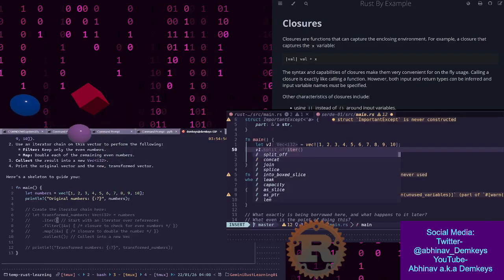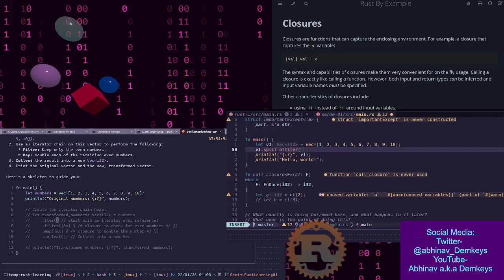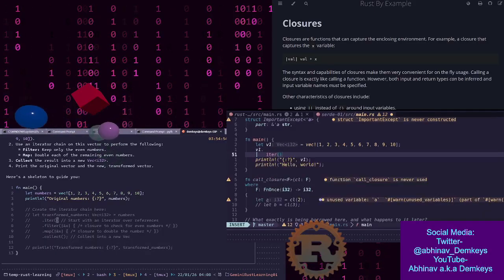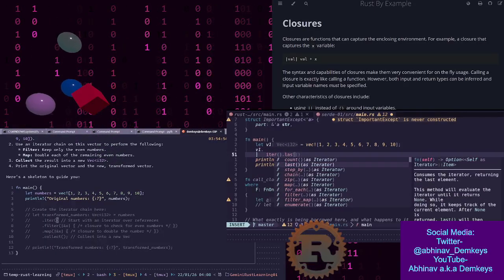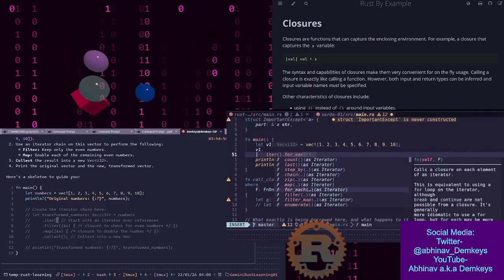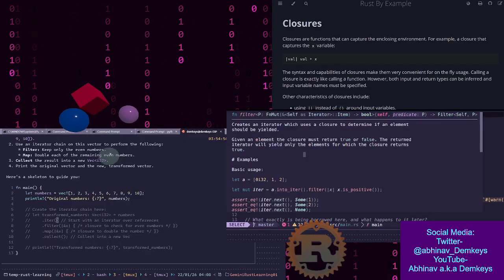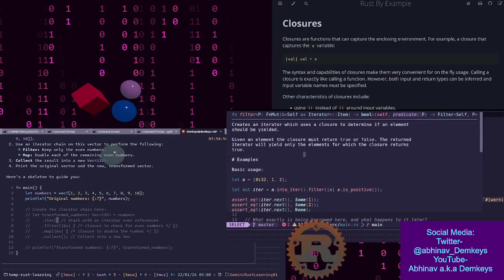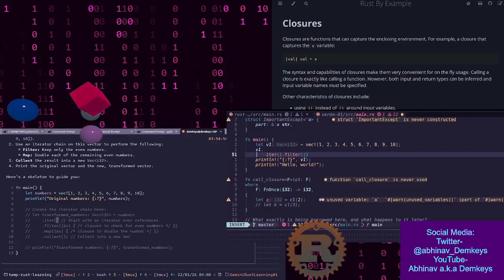Wait, how are we going about this? Yeah, like this, right? Dot iter dot filter. So here we specify our closure. Yeah.